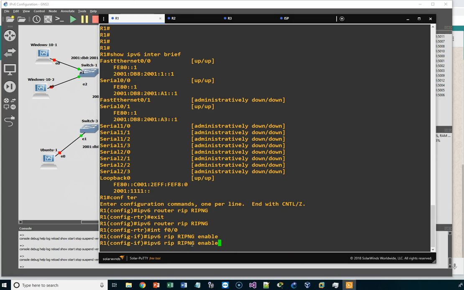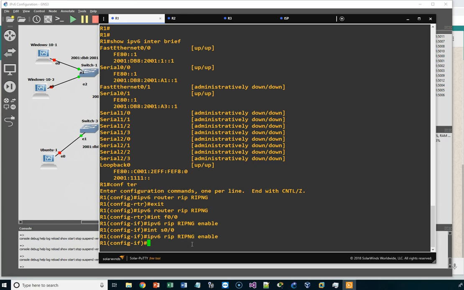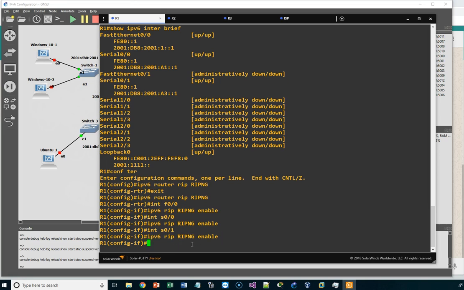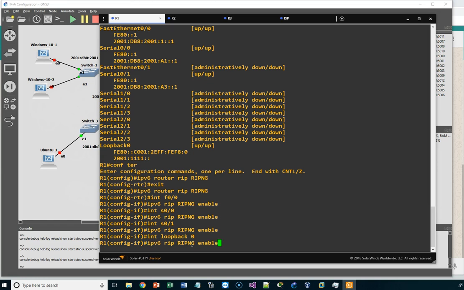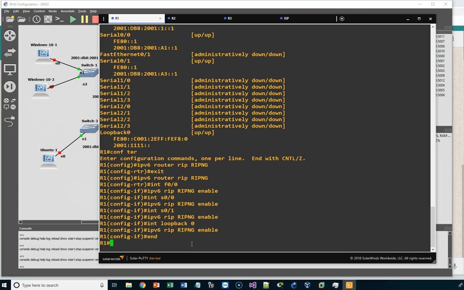We will repeat the same command for the rest of the interfaces. First with S0/0, the same command. Then for next is S0/1, the same command. And for loopback interface, loopback 0, we will use the same command and end.